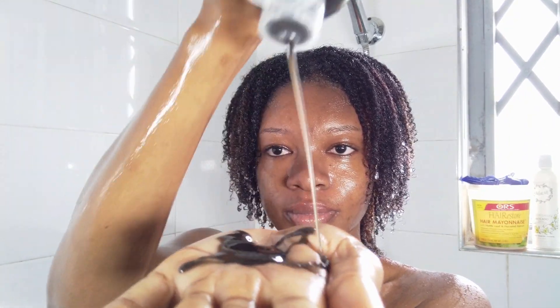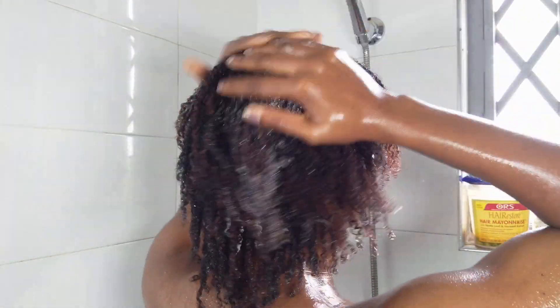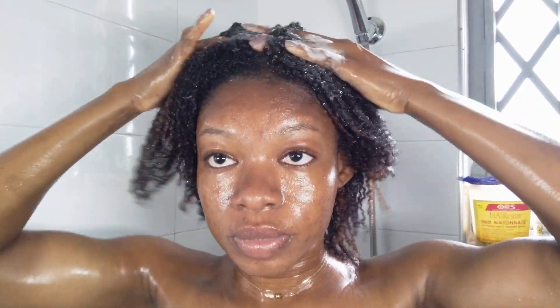I'm using this 360 Natural African deep cleansing shampoo — this is the only black shampoo that doesn't leave a cast on my scalp. I go in and I am very gentle with my hair. I don't really touch or play with the twist itself; I'm mainly concentrating on my roots, and if I do touch the twist I am really, really gentle. This is sped up — I really take my time.